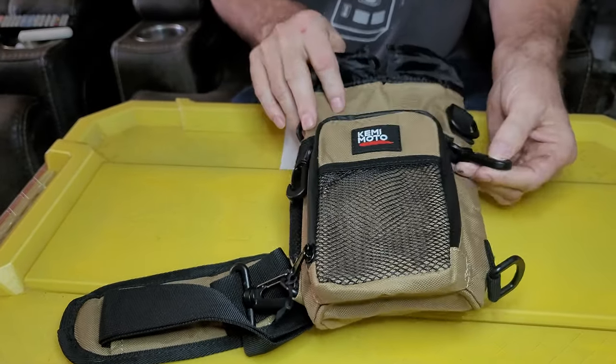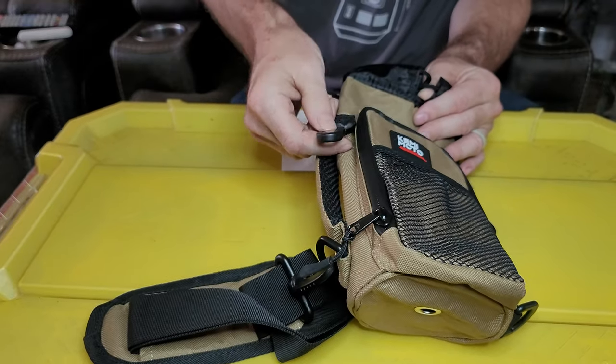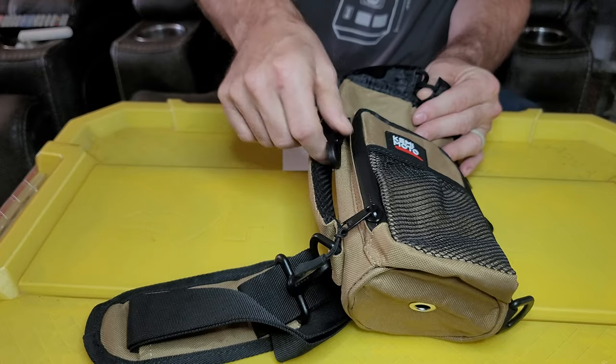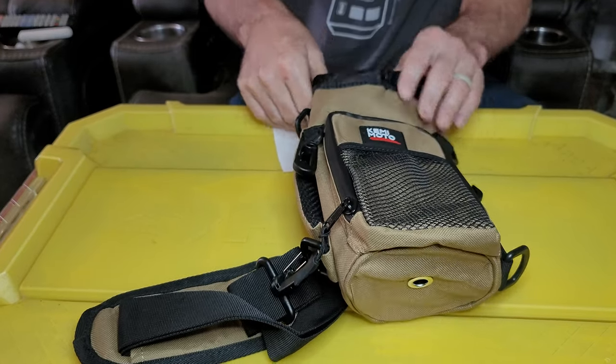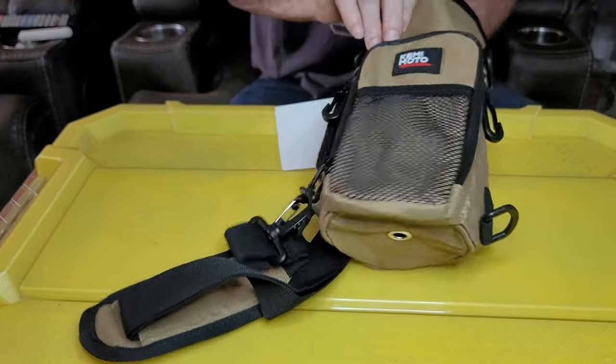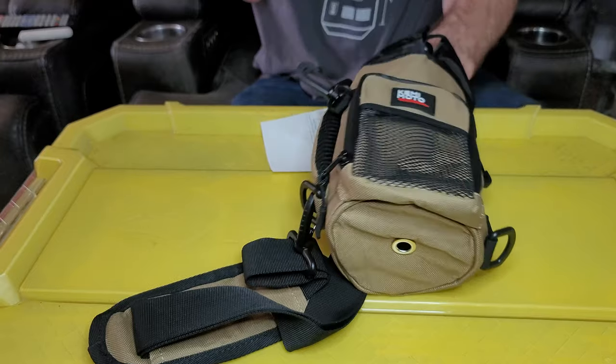You also have these clips here if you want to hang some keys or something, your inReach or something like that. You can clip them on there and keep that close to you too. So yeah, I like it. It looks made very well. Like I said, we do have two of them. They're both going to be the same color. They're identical.